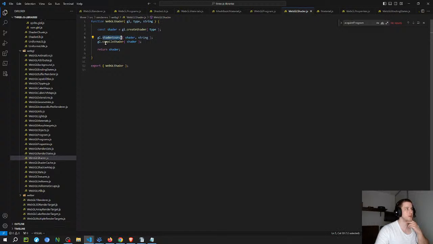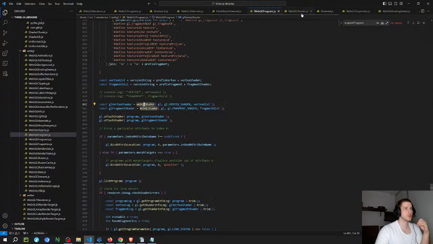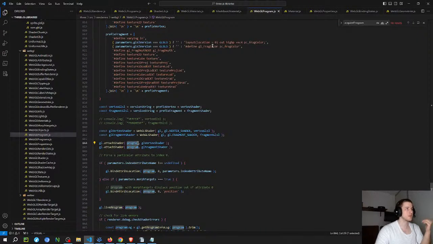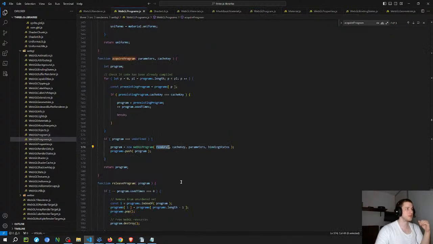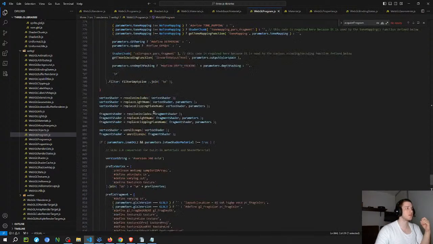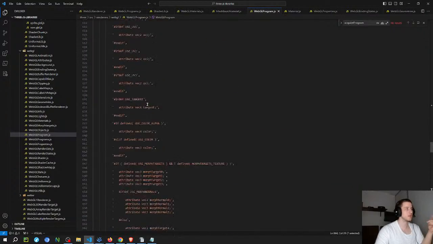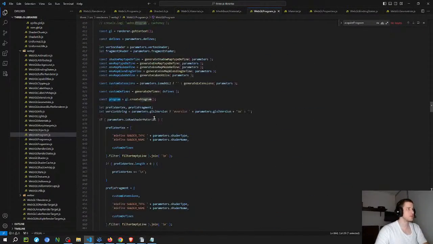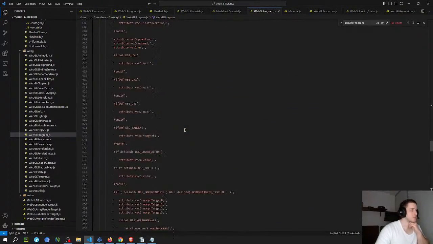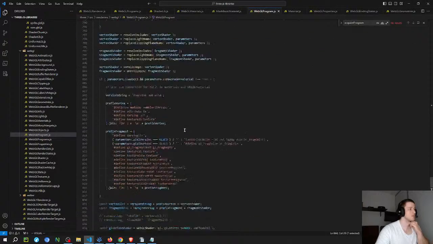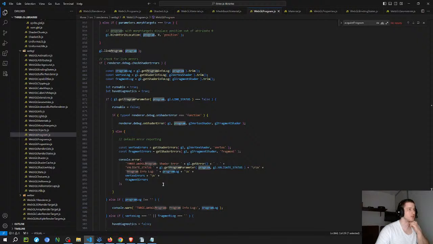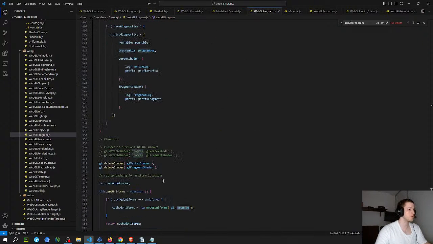And these functions from WebGL are going to create the actual shader object. Then it attaches the shader to the program that it passes from the other class, from this class here. Oh no, as it creates this class, it creates a program there in the beginning using WebGL. Yeah, this line here. So that's pretty much it. Then it links the program, and later on it's going to delete the shaders after it linked the program.